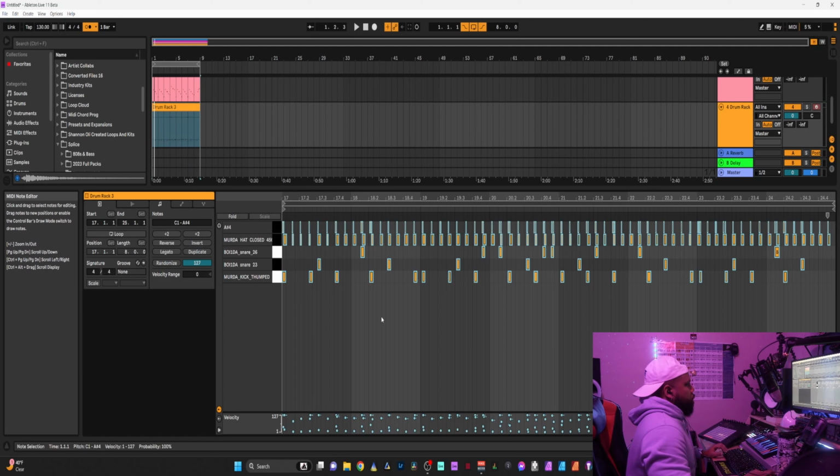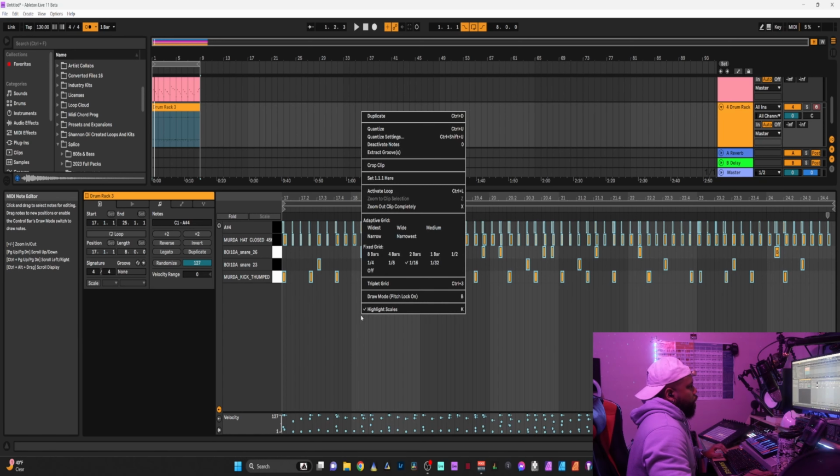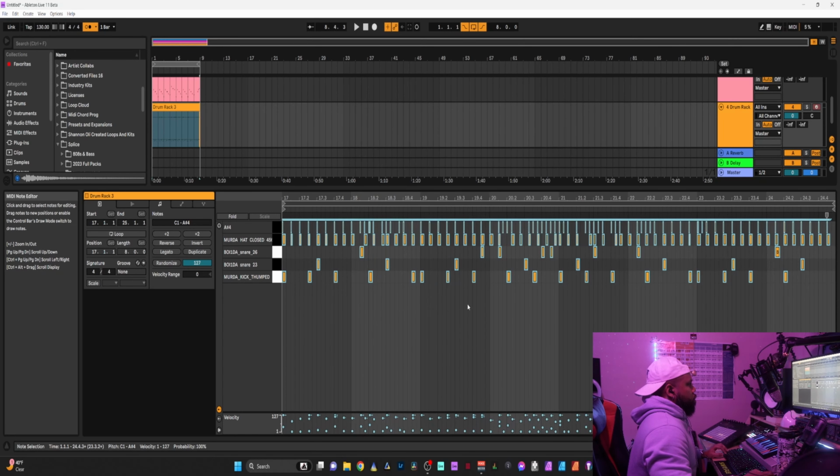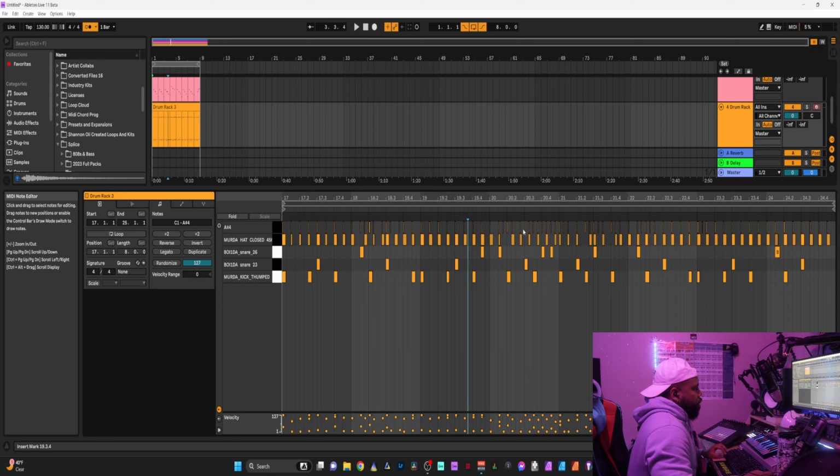Now, we have that all lined up right here. Here's our drums: kick, snare, accent snare, hi-hat. Let's quantize. Sometimes that should be kind of off. Like you can tell this one right here is kind of off. Let me see. Yeah, this one right here is off too. So you always want to check your quantize, especially if you're playing that badly like I just did.